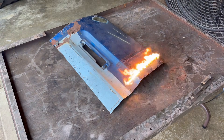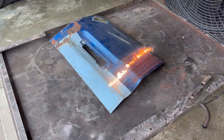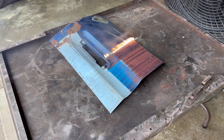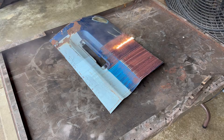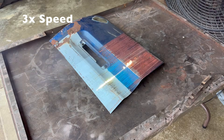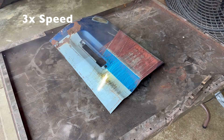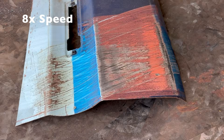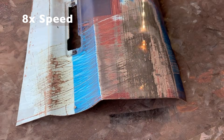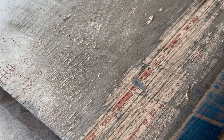Look at the width of the continuous wave beam compared to the point of the pulse machine. Continuous wave machines are ideal for large surface areas, but the surface receives constant exposure since it isn't pulsed, so there is a potential to overheat thinner metal easier, which can lead to warping. Luckily this door skin from 1979 is way thicker than the newer import panels I'm used to working with, so there was no problem with overheating or warpage. While it did clean the surface, it took longer than expected because of all the layers of paint and primer the laser had to burn through. It didn't leave a 100% clean surface like the pulse laser did.